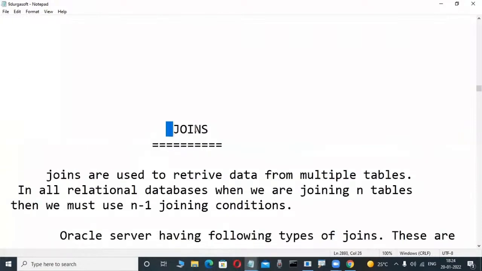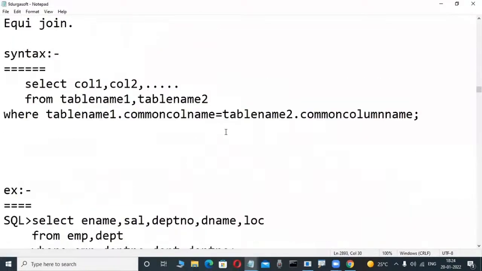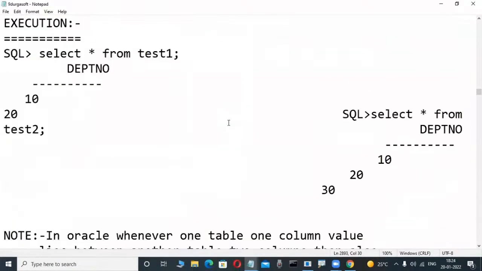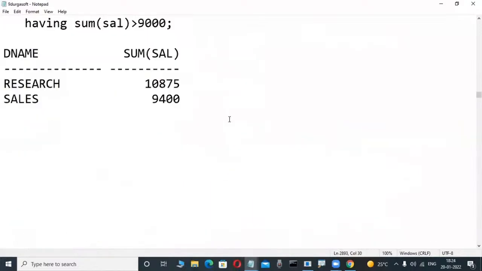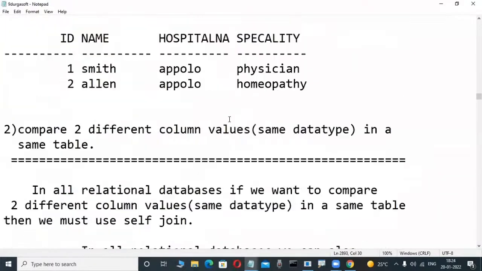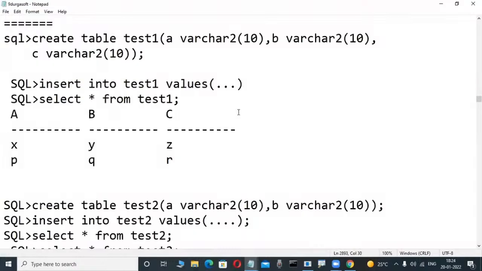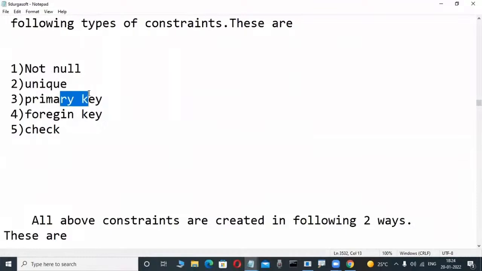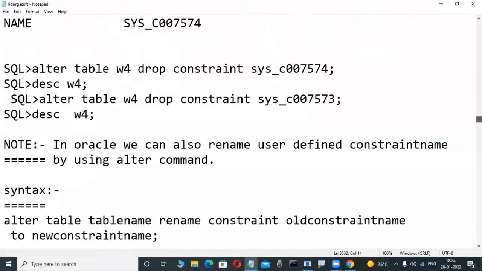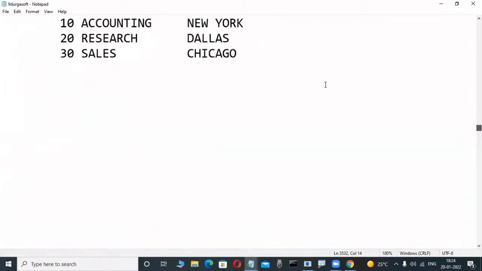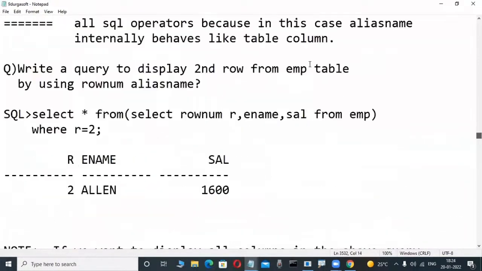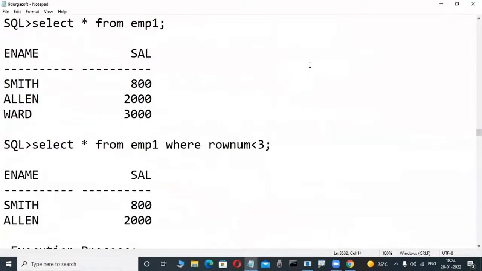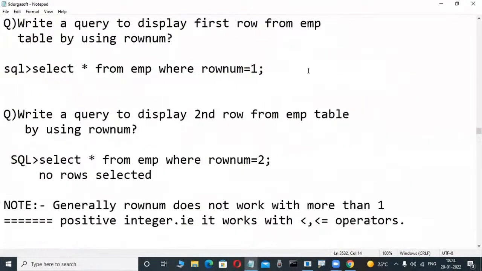And now the main concept: joins. Retrieve data from multiple tables. This is SQL language knowledge. Maybe some of you have an idea of it. Then constraints: in our SQL language, constraints is a concept. Primary key, foreign key, check, so many things are there. Once we are good at those, we learn subquery, a most powerful concept. A query within another query, but with only one or two lines of coding.